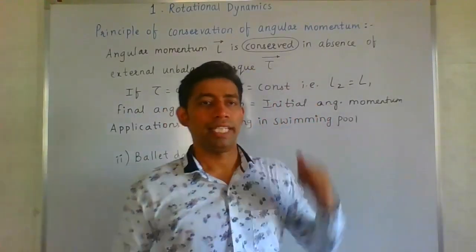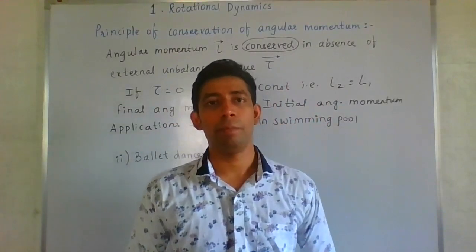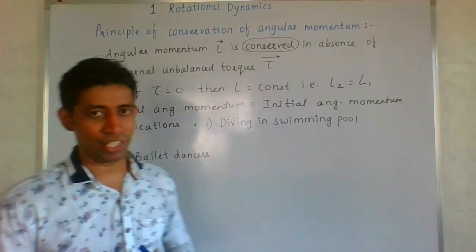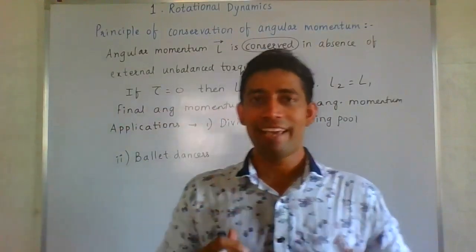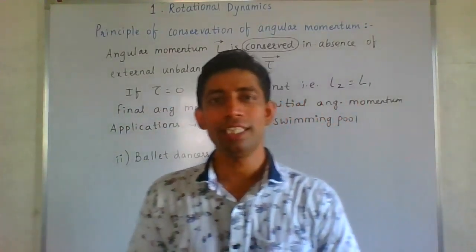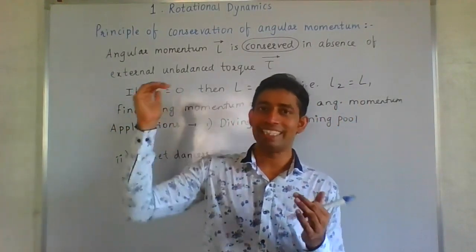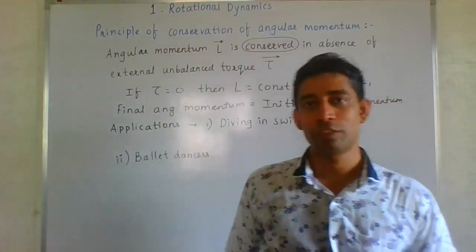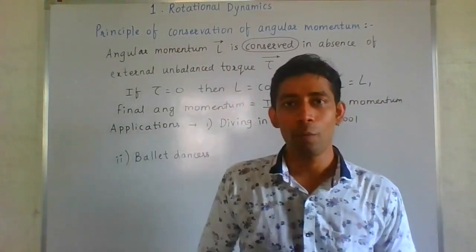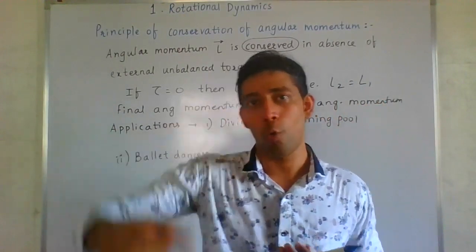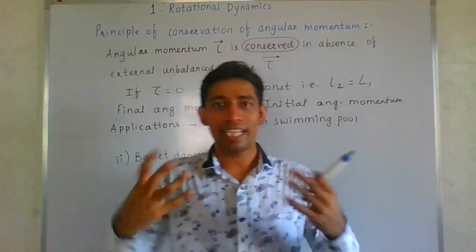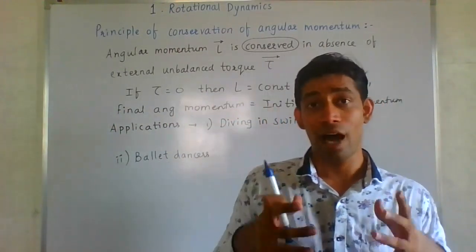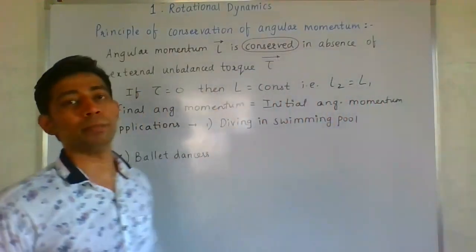So let's take the application part of this principle of conservation of angular momentum. Okay, we are going to consider two applications. First is while diving in a swimming pool. कुछ competitions होता है जिसमें swimmers height से jump मारते हैं, and while they fall down into the swimming pool, उसके बीच में, what they do, they try to roll over completely, and they try to make some movements, और उसके ऊपर उनको points मिलते हैं. So let's try to understand how they are able to do. उसमें कहीं ना कहीं ये principle use होता है.